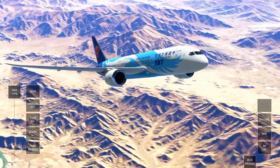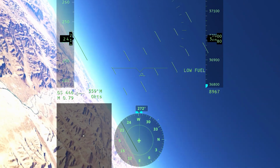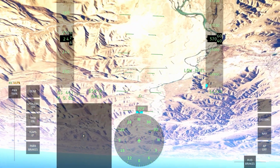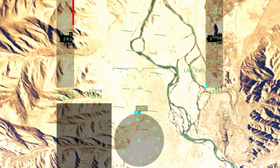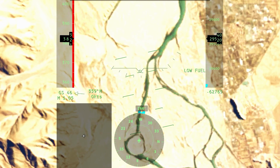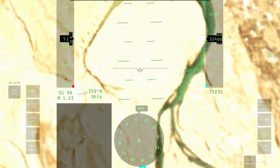Right, where is that airport then? So the runway's down there. You can't miss it. And what I'm gonna do is we're gonna go inverted, and then we're gonna start our dive. Trying to see how fast we can go then. So are we at full vertical now? 300 knots. 400. Come on, we can do this. We can definitely do this. I'm feeling confident that we can do this. We're going to have to pull up soon.